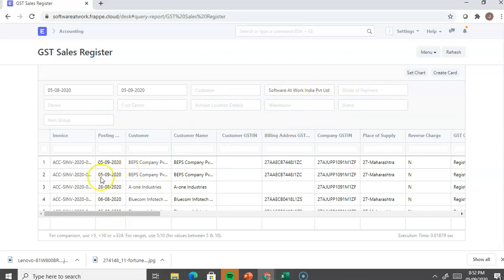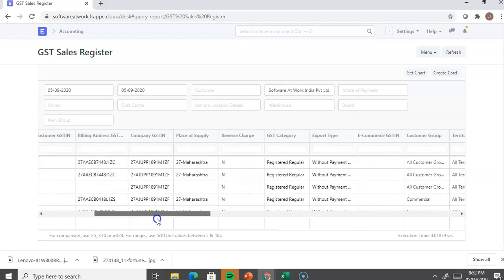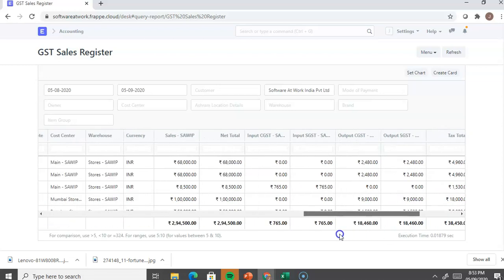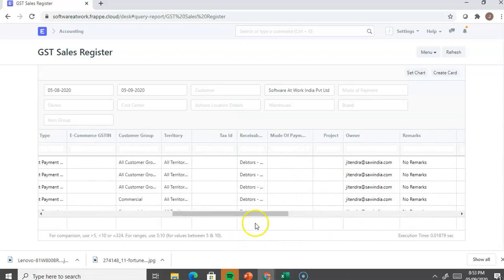Similarly, you have invoice numbers, customer, GST number, and all these fields you can get from the GST sales register. So you can see how ERPNext gives us all such reports very easily and without any complexity, and just gives us the reports with which we can file our GST compliances and returns.